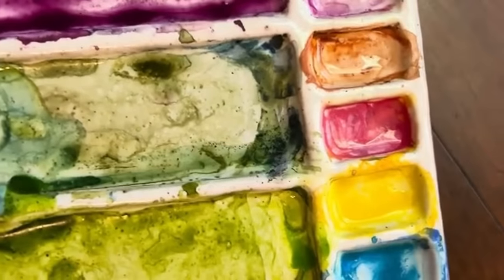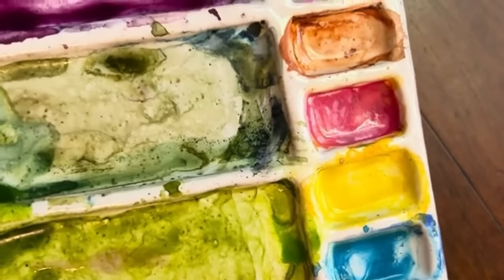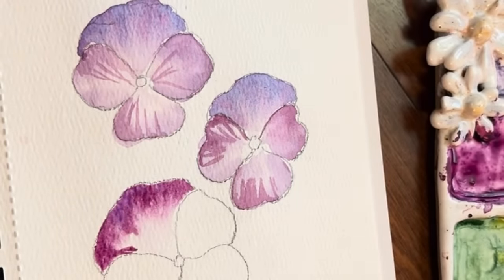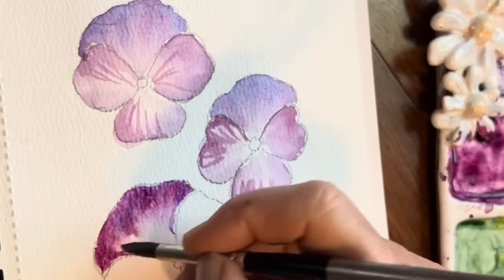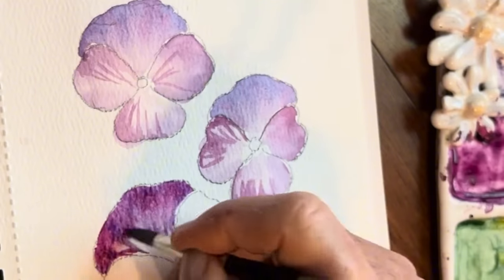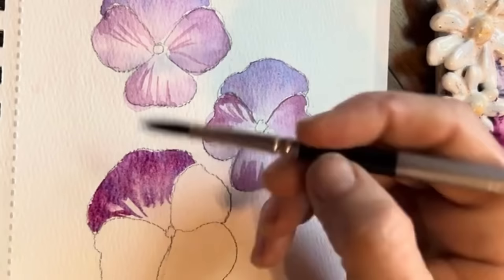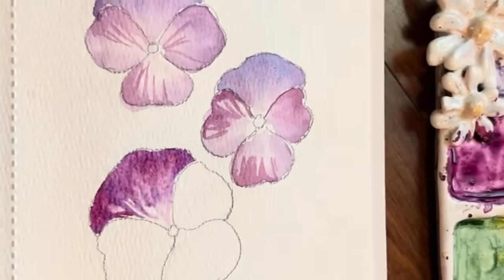Tap in with that — that's a little bit of a dark value for me, so I'm adding a tiny bit more water, then tap off to get rid of that excess. Let's put some of that in there. So beautiful. I could even draw it down a little. This is going to be beautiful when we add in that green, because purple and green are complementary.